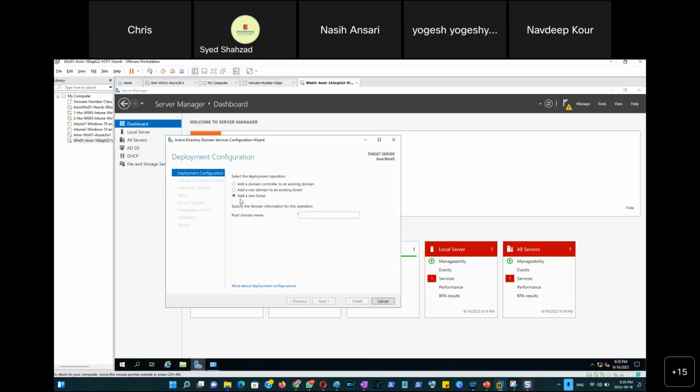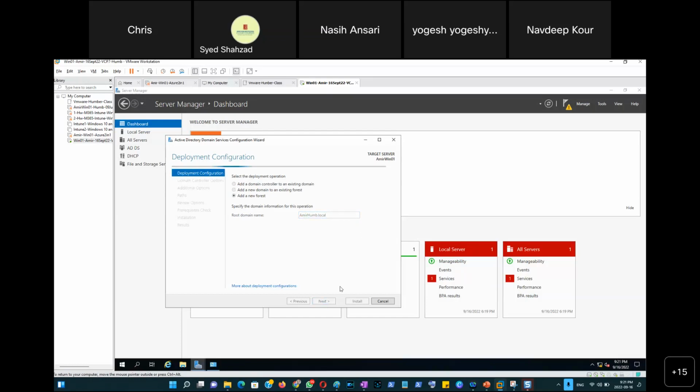And remember that I gave you the domain name. So instead of my name, it will be your name, .local, right? It has to have a dot, and then local or anything you can put there. A dot local is recommended for local networks or on-premises networks. If you have done this, then click next.